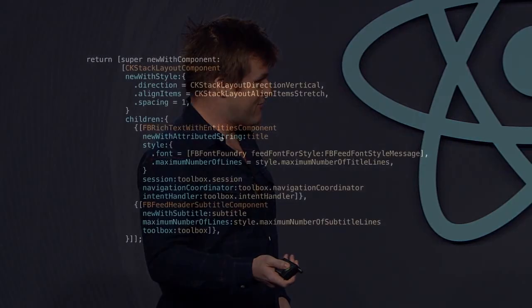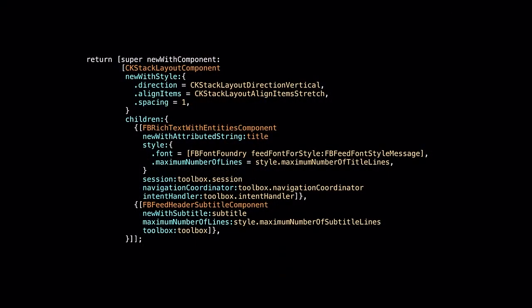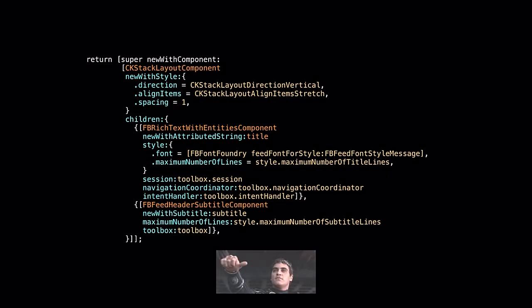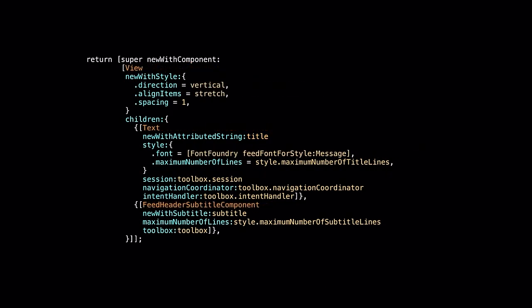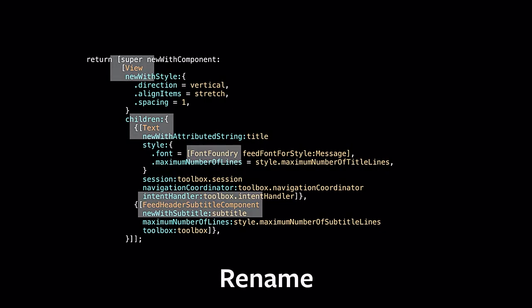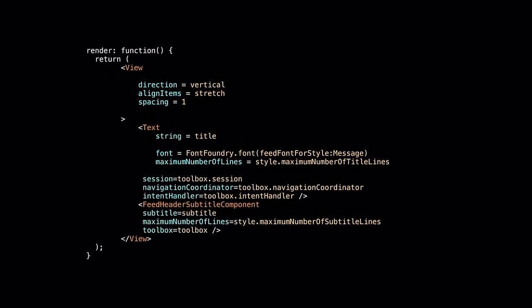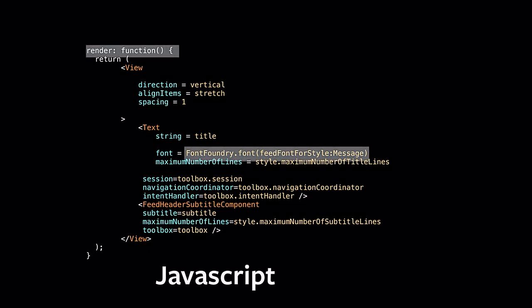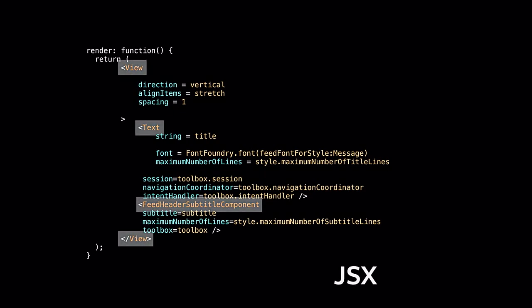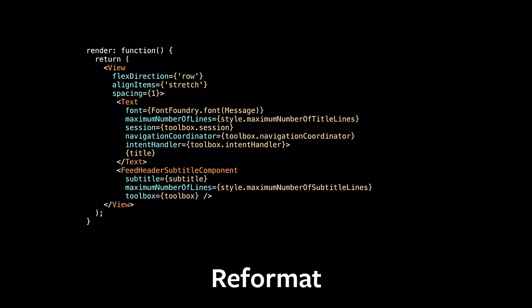I know. All right, so this is a component kit function. It returns a bunch of stuff, but it has all these crazy sigils and insane names. And yeah, that's how I'm feeling about that. But if we start changing things, so we rename stuff to look like React Native, and then we change some symbols, all we did was change some sigils in there, made it look like some JavaScript, added some JSX, and then we reformat, and we literally have a React function.